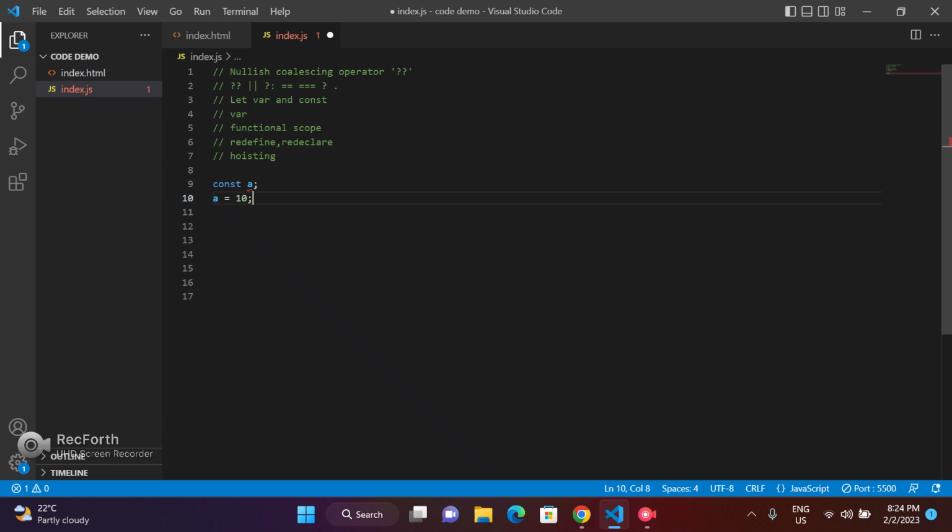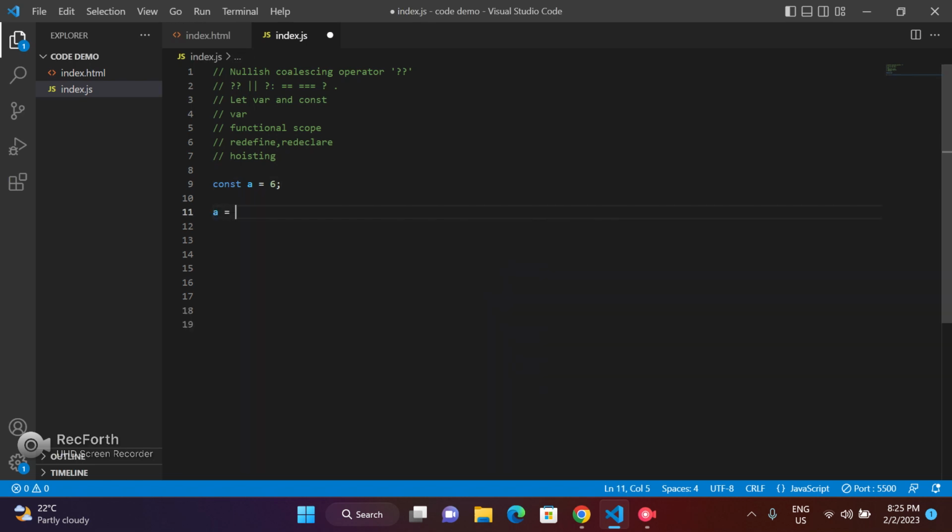We can't reassign. The assignment should be done on the same line. The error will say: constant declaration must be initialized. That means in the same line you need to assign a value to the constant.